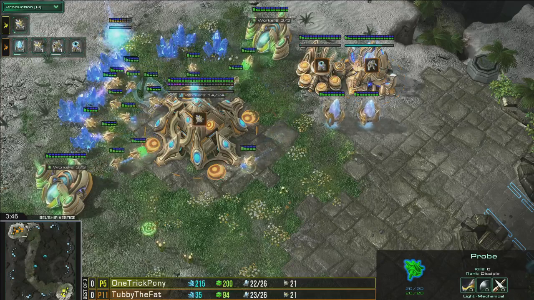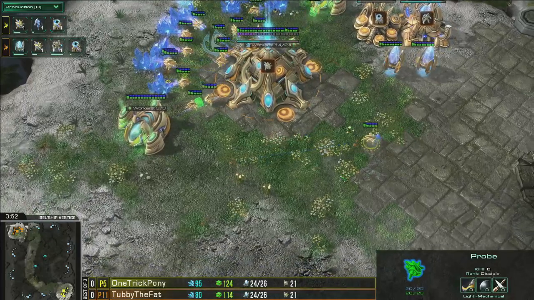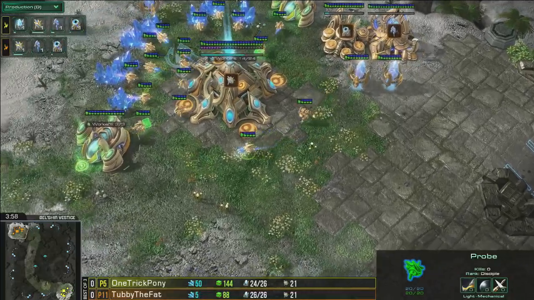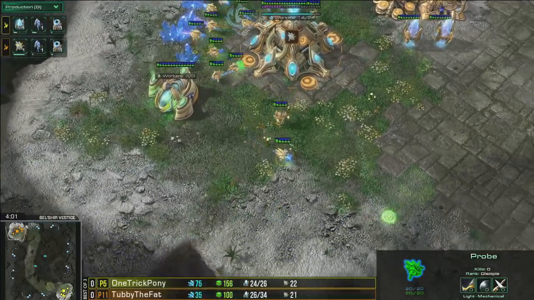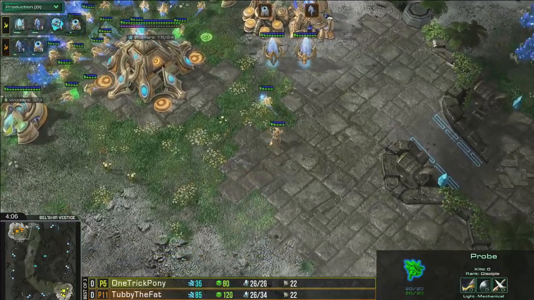We can see that a second gateway hasn't gone down for our player over here. The colors are confusing me. OneTrickPony has not put down a second gateway, so he's not going to be going for any sort of crazy intense stalker rush. Instead, getting 1 stalker, creating another pylon, and getting the warp gate and that mothership core.